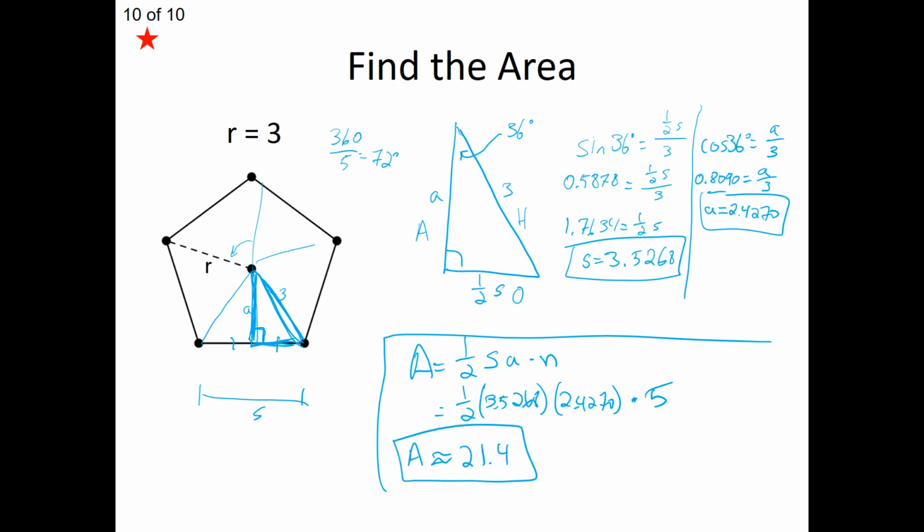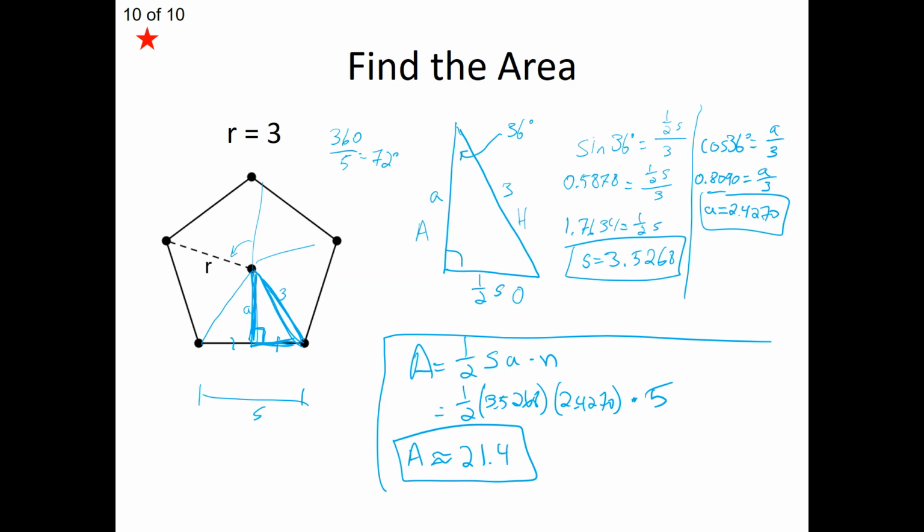On your homework assignment, you're going to run into each of these 3 cases. In one I give you the apothem length, in others I give you the side length, and in others I give you the circumradius. Depending on what you're given, you're going to have to dig to find the other measures.